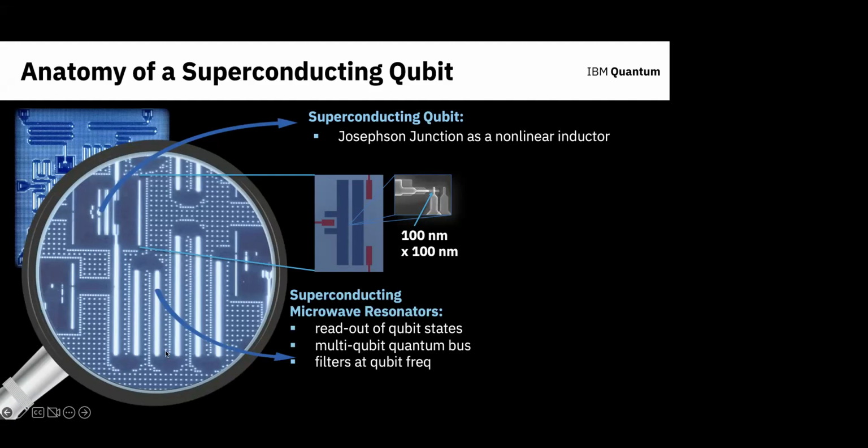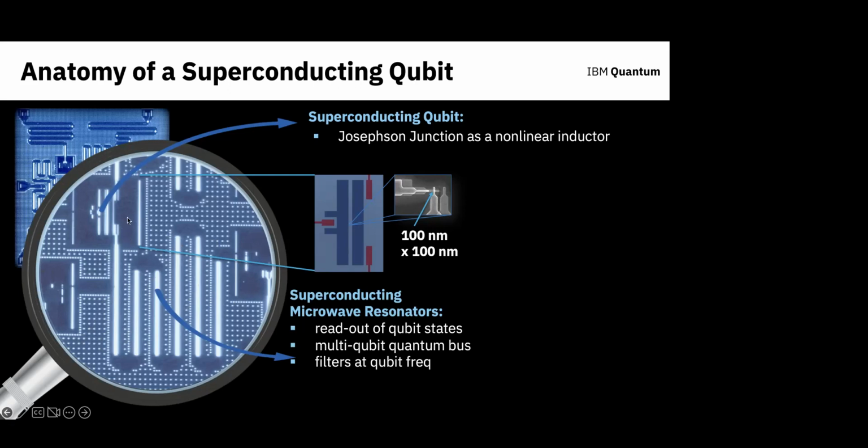Basically, that just means these are like the coax you have at home for your cable TV, but it's flattened out so it's in 1 dimension or 2 dimensions. So you basically have a center pin in the middle here, and then you have ground planes on either side. In that way, it's kind of like the pin and the sheathing of your cable coax at home. And these do a lot of things, actually. We use them to couple the qubits together so that we can entangle them.